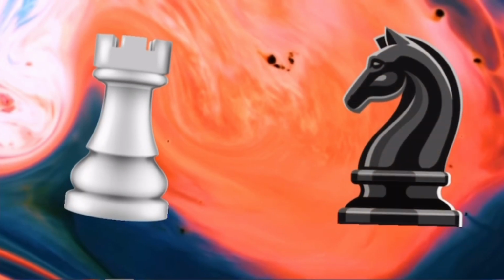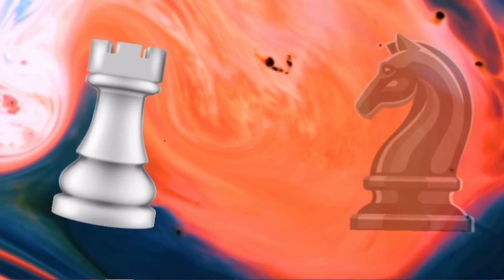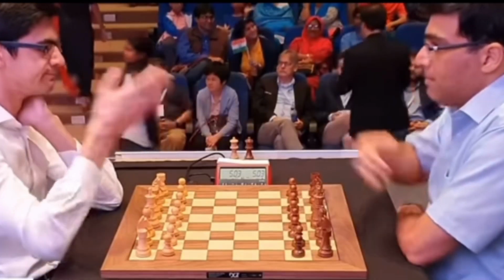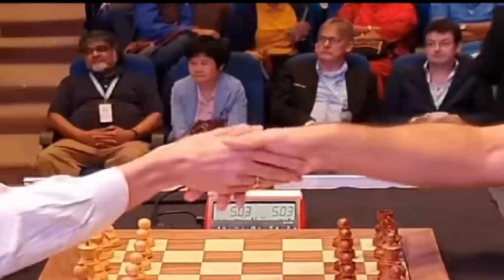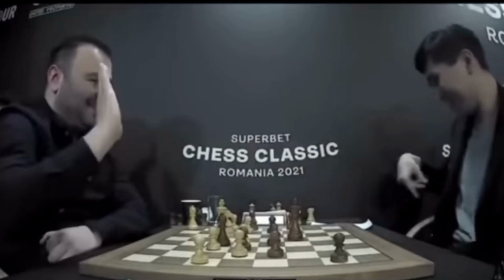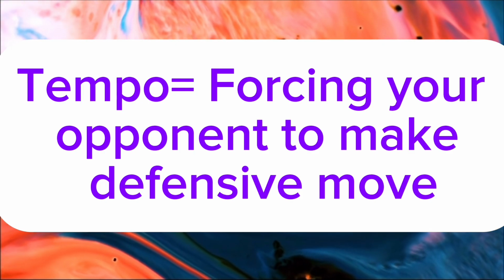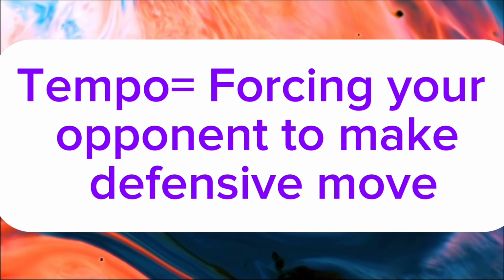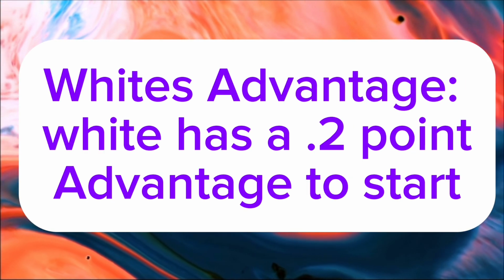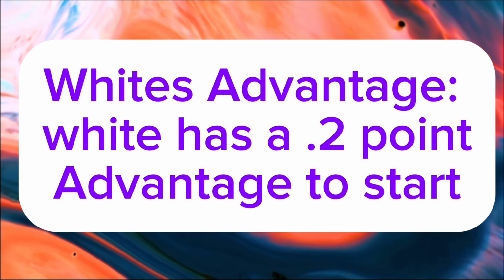If you're trying to figure out who goes first, it's going to be the player who uses the white pieces. However, it is common tradition to let your opponent get a turn with white as well and play 2 games. That is because of a concept called tempo. Tempo means forcing your opponent to make defensive moves. Because white is going first, there is a very slight advantage because white is attacking.